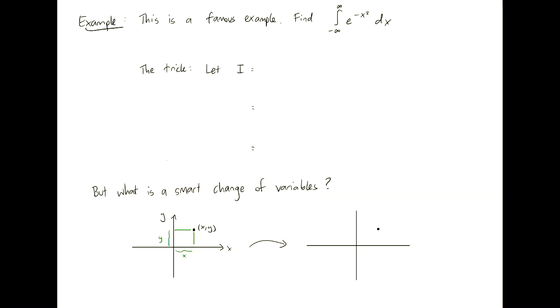So I want to evaluate the integral from minus infinity to infinity of e to the minus x squared. I can't do that single integral. So what I'm going to do instead is do a useful double integral that will tell me the answer to this single integral. Because remember, in single integrals, I don't have a lot of freedom to pick things. But in double integrals, I can start changing my coordinate system, flipping my integration, and essentially kicking this integral until it gives me what I want it to. So what I'm going to write is I'm going to let I be this integral squared.